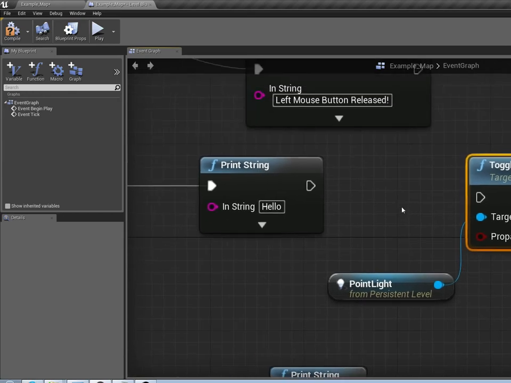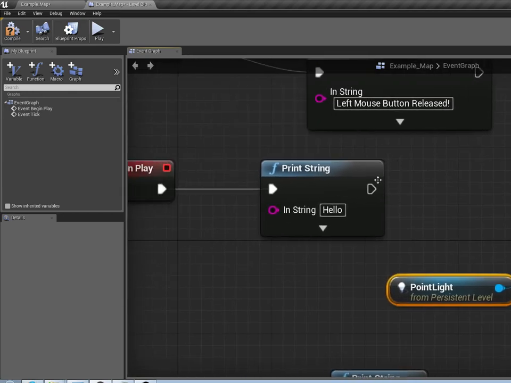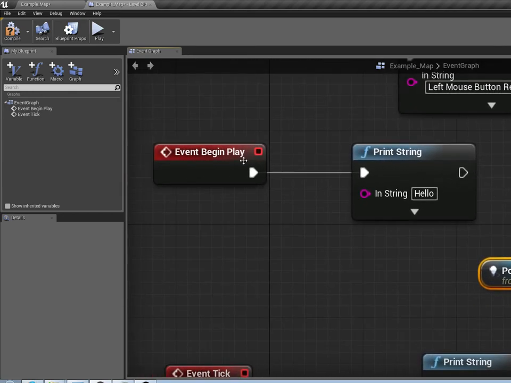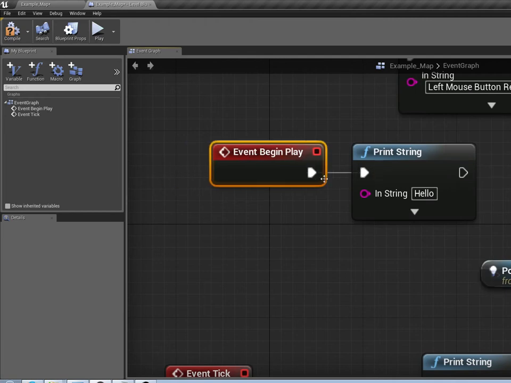And then finally, this thing is not actually connected to anything to run. Notice there's no execution wire. What I want you to do is connect the execution wire that's currently connected to here. So this guy is still connected. You can drag a wire from this guy into here.